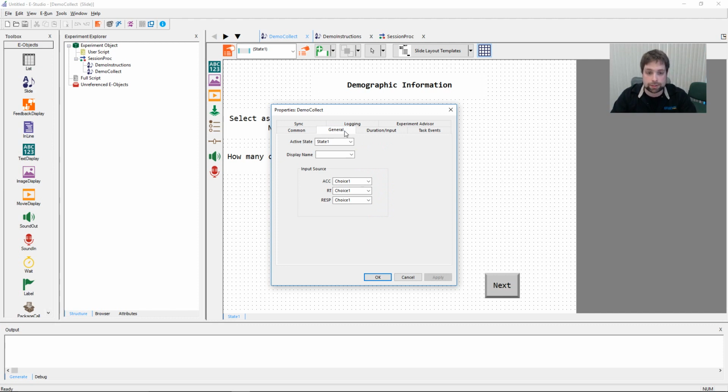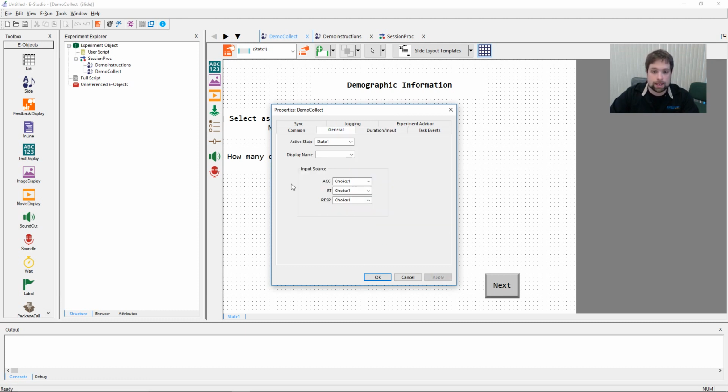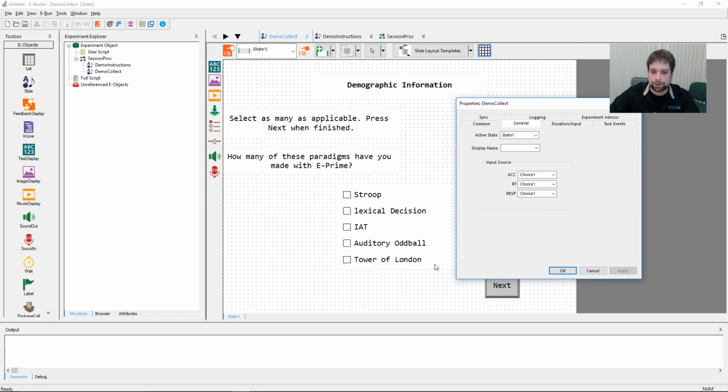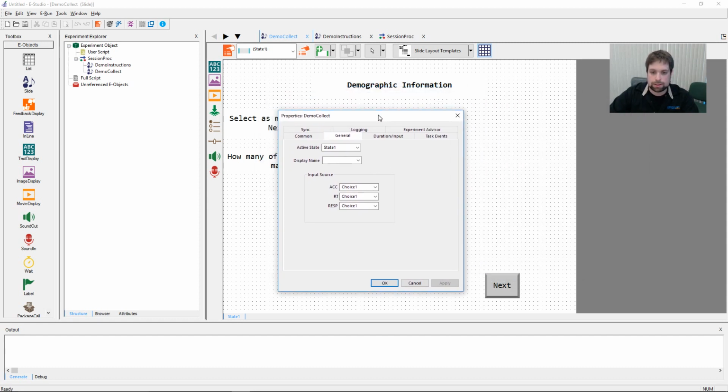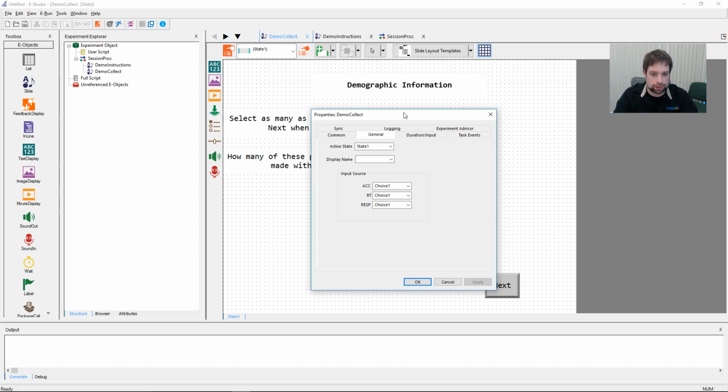And if you look at the general tab, we have this input source property. Now, this input source property is going to change the name or the data that I get from just collecting information about the button object, and it's actually going to make the information about now the choice object. So in this instance, what they clicked here. So now the accuracy, reaction time, and response values are now going to all be in relation to that slide choice sub-object that we have, and not necessarily to that next button, which honestly doesn't matter.